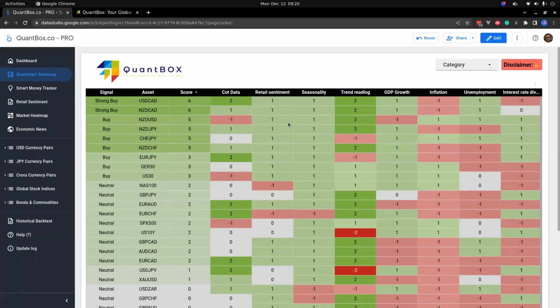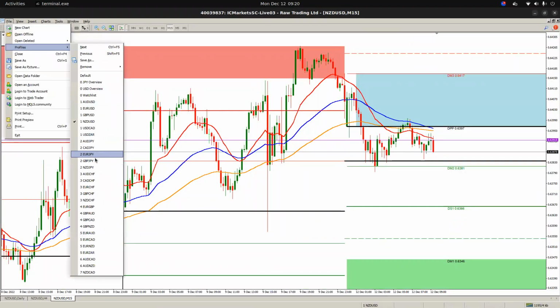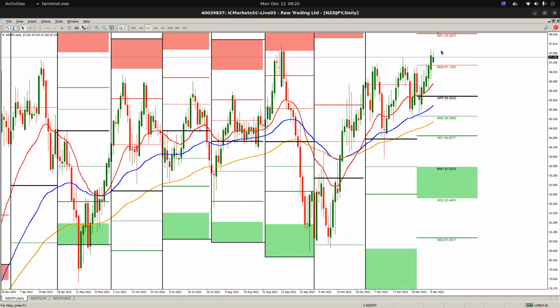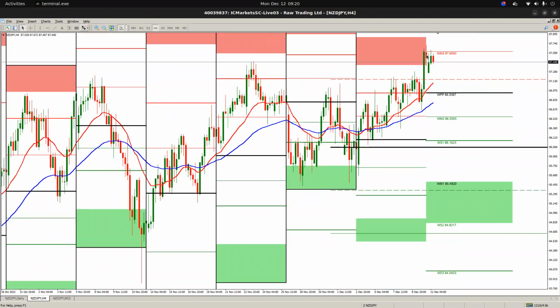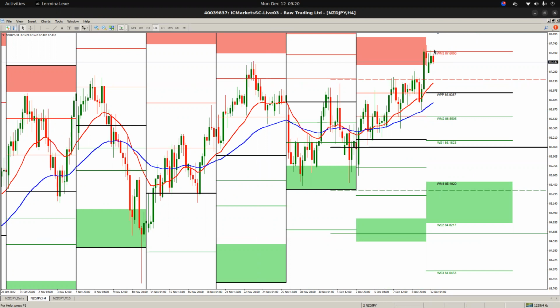Okay, so we got Kiwi Yen, also a buy. Let's take a look. Okay, daily, I'm all the way up here. Not a fan of buying this just yet. I'm at the weekly M3. Not a fan of buying this just yet. I need this to come down. Okay, so you're paying attention to Kiwi Yen. You're looking for price to come down to support. You're aware of the fact that you're at weekly M3.